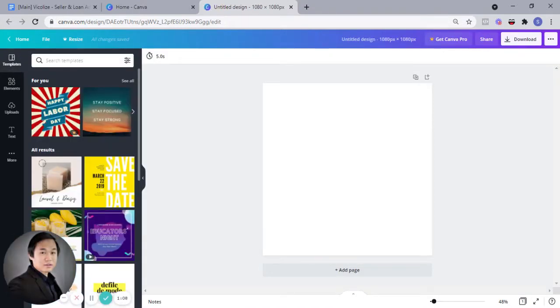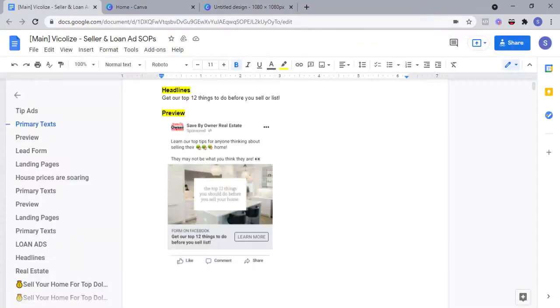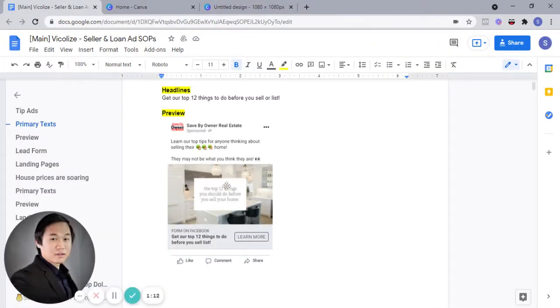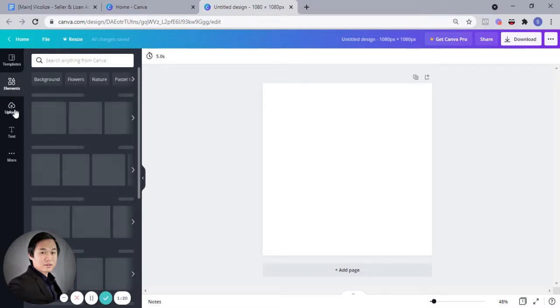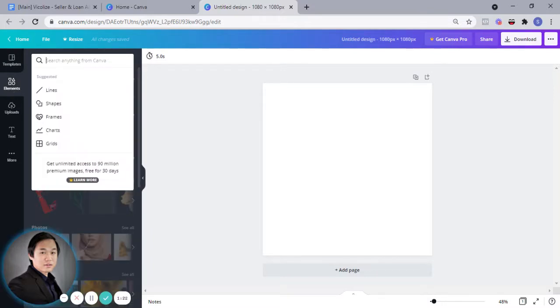Okay, so first of all, as you can see, this image has a really good kitchen in the background. So what we're gonna do is go towards elements, and we're gonna search for a kitchen.